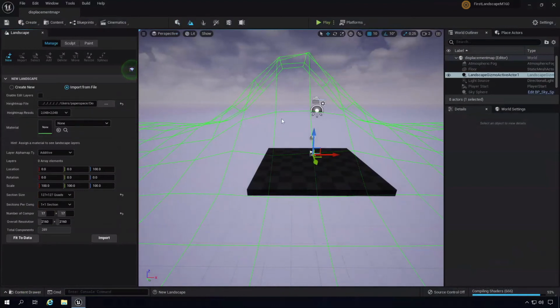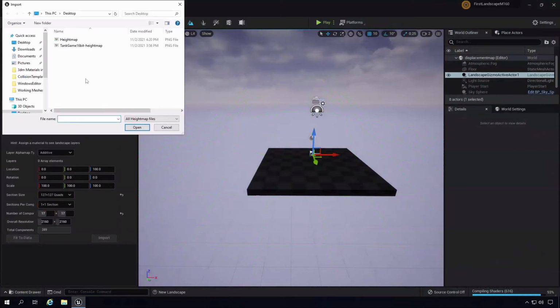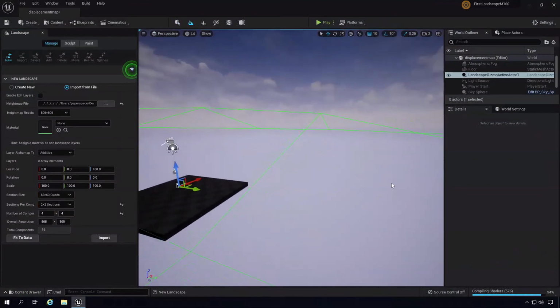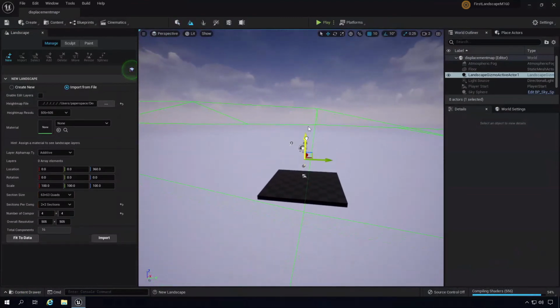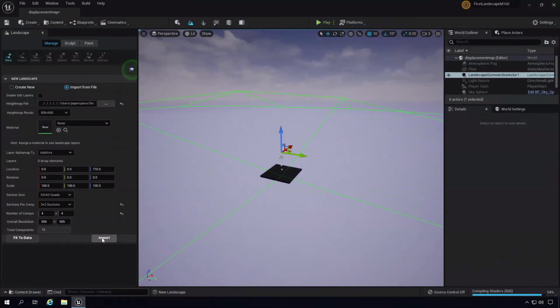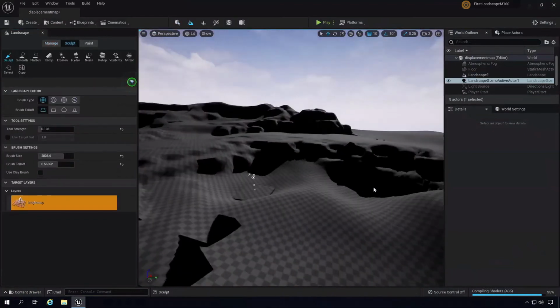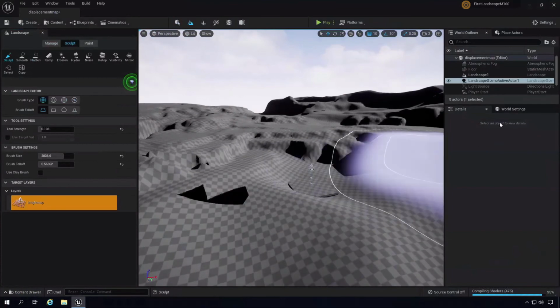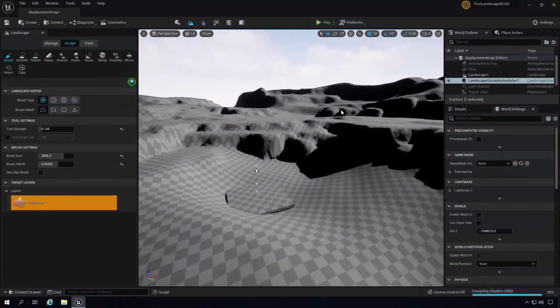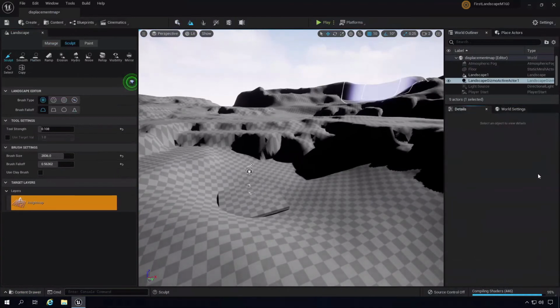Cool. Let's go ahead and select the old one. Import from file. I'm going to select this one, and I'm going to grab just this kind of generic height map, and automatically fit to data. And we're going to move it so that our landscape is placed in the correct area. And let's go ahead and import. Cool. And then I'm going to increase the vertical scaling to bring this up a little bit because that's what works well for this particular map.